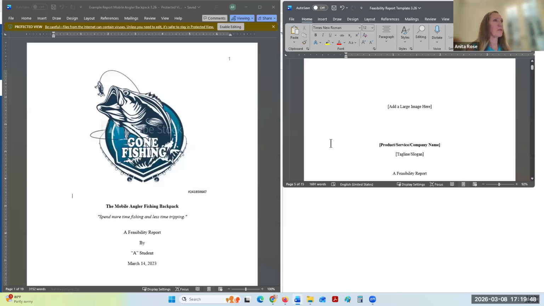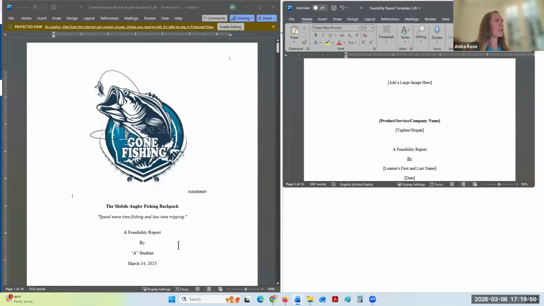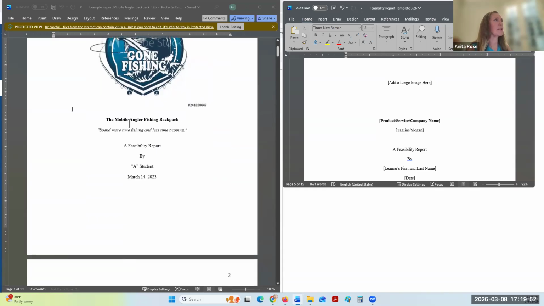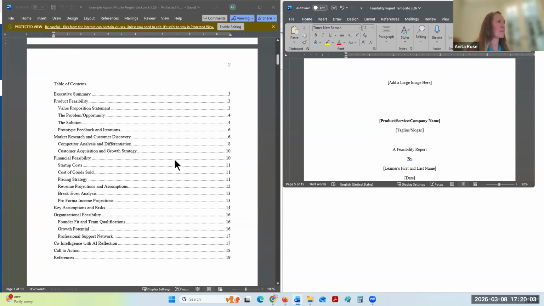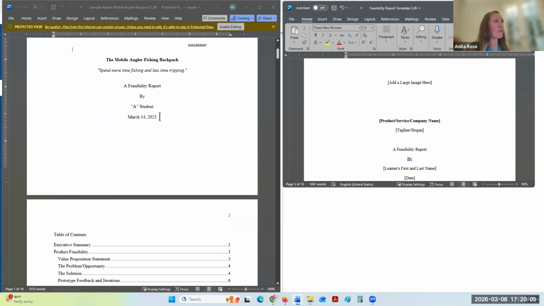So then again, you can see the example, putting in the information. There's a tagline here. Here's the name of the product. And then the student is an A student here, so it's good work and a good model to go by. And then here is the date. So you want the date in APA format, which is, you don't want to put just numbers for the date. You want to have the month written out completely, not abbreviated, and then the date, comma, and then the year, of course.